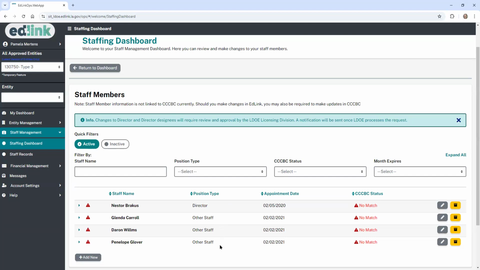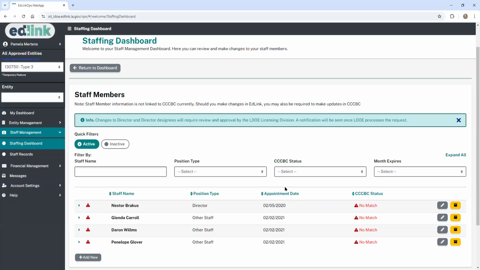You can do all of your staff, 50 staff. You can take care of those. However, once you do a director or director designee, its own application will be immediately and automatically sent off to LDOE for review, and you won't be able to manipulate any other staff until that application processes. So I advise that if you have staff to update credentials, certifications, degrees, and so forth, even if it's an address or anything else, do all of your staff edits first, then go to your director or director designee.